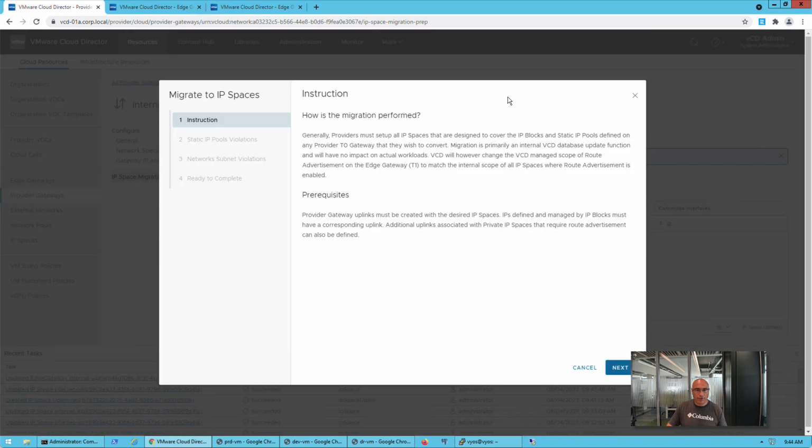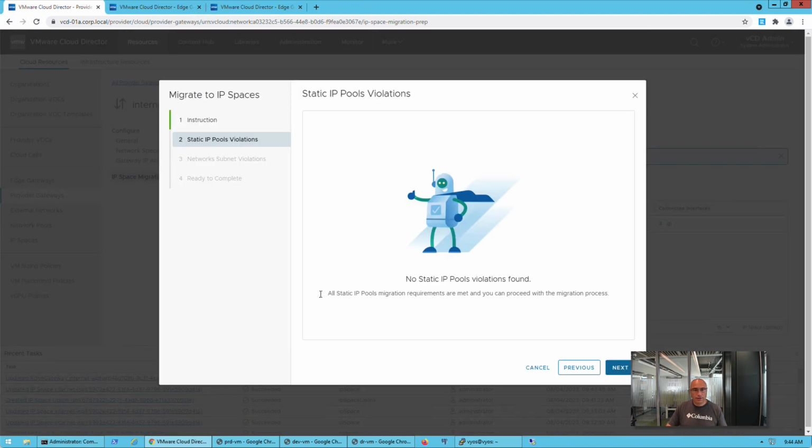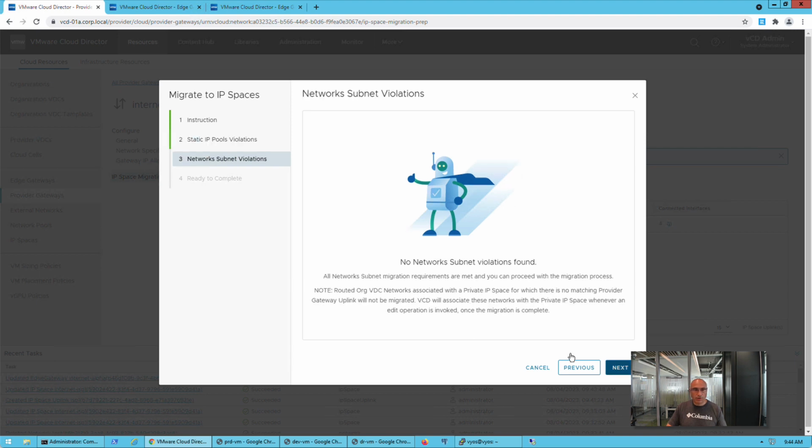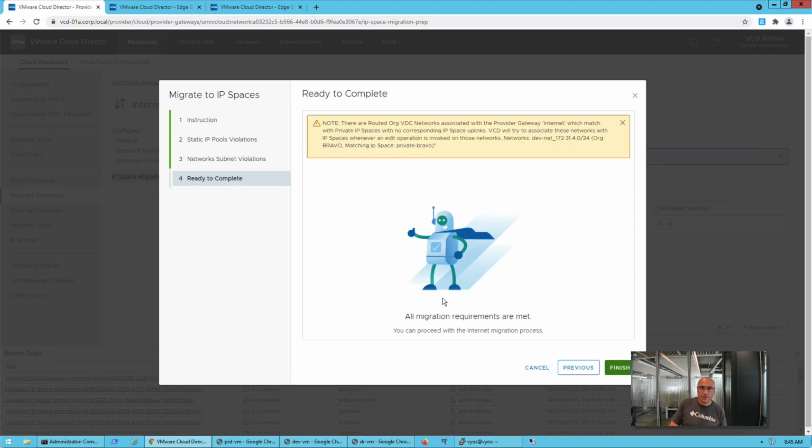So let me click migrate and see if there is any violation currently for IP pools, because I fixed both of the problems. I don't have any violation from a subnet perspective. And if I click next, there is this note that I'm receiving. I can proceed with the migration, but the migration wizard is notifying me that a routed network with a CIDR block was discovered attached to one of the gateways connected to this provider gateway for tenant Bravo, which has a match with an internal scope of a private type space.